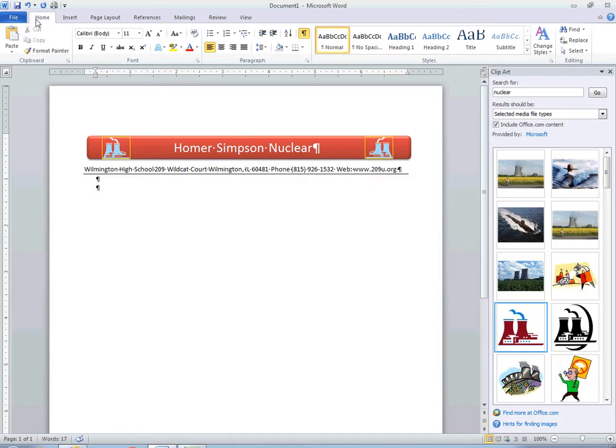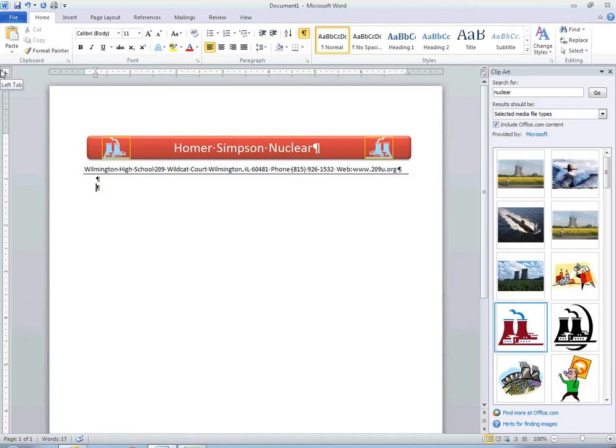Next thing you're going to want to do to set the tabs is notice where your tab button is. The tab button is over here on the left hand side. Basically you can click that to set your tabs. If you notice as I'm clicking it's changing depending on what kind of tab I want. Right now it is the default tab, which is set at left tab. There is the left tab, the center tab, the right tab, the decimal tab, and the bar tab. We're basically going to deal with the first four right now: left, center, right, and decimal.